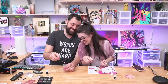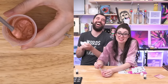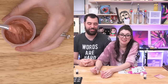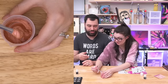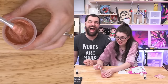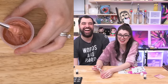Yeah. Look! Oh, God. Hey, let me do that close-up. It is not the same consistency. What do you think about two of the same color, Katelyn? What do you think about two palettes of the same color? Yeah, I think we're gonna have to do that because this is lip gloss now. This is not eyeshadow.